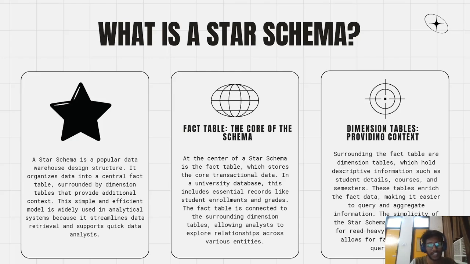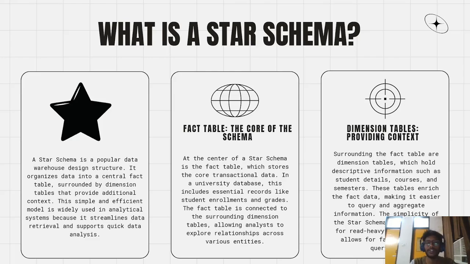It is basically in the shape of a star, hence the name star schema. It has a fact table in the middle, surrounded by the corresponding dimension tables. It is widely used in analytical systems because it streamlines data retrieval and supports quick data analysis, like quick query analysis.